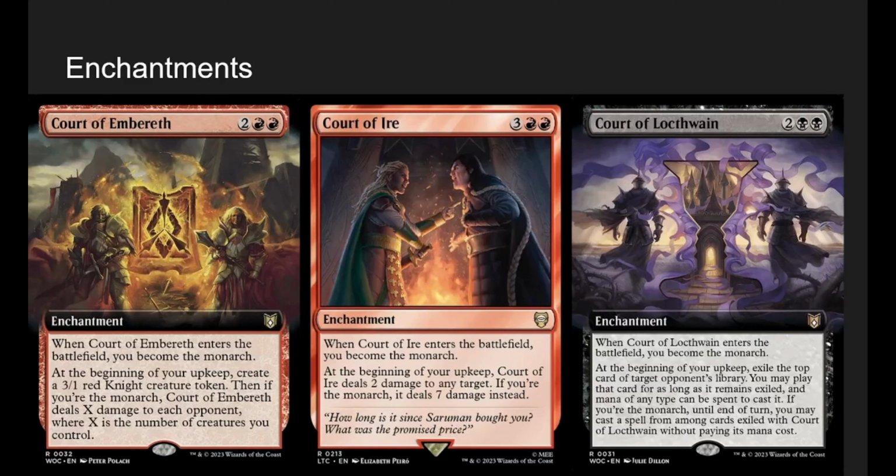Then we get another guy. It's going to be 6 damage to each opponent. And then it's going to be another guy, which is going to be 9, 12 damage to each opponent. So that can get pretty big pretty quick. And that's just that card by itself with multiple upkeeps. That's not even counting Obeka or any other creature, right? Court of Ire is pretty much the same deal, right? Maybe to a lesser extent.